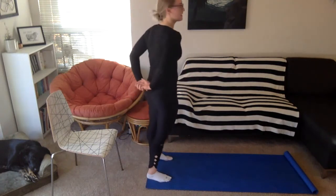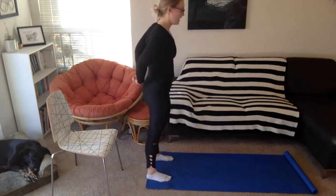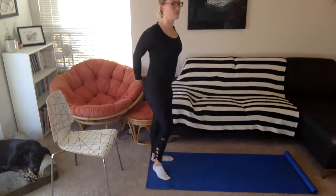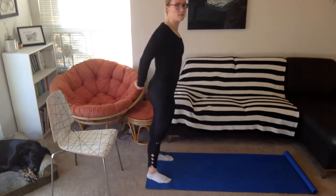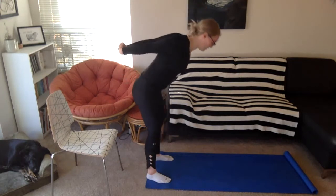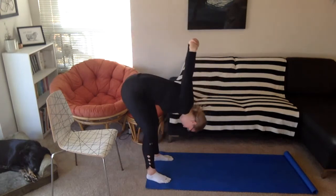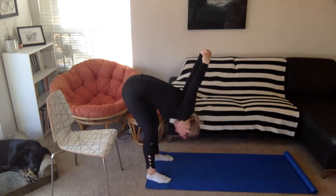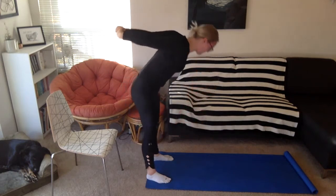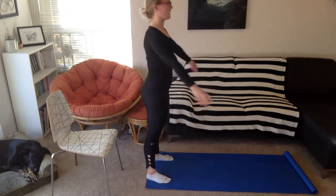Next, I'm going to try and clasp my hands behind my back here and just straighten my arms and pull my shoulders down away from my ears as far as I can. Just enough to feel that chest and that shoulder stretch here. If you want to deepen the stretch, you can try and lift your hands up, maybe even dropping that chest down for a deep stretch here. Take a breath. And when you're ready, roll back up or release.